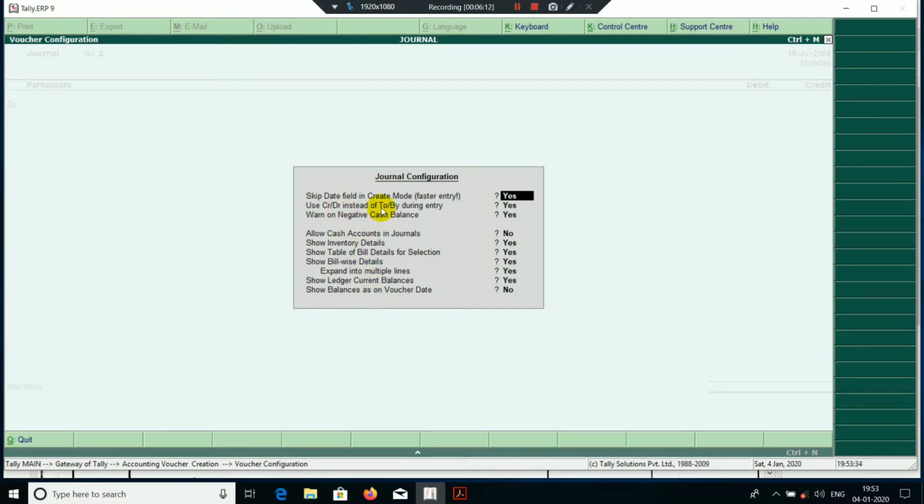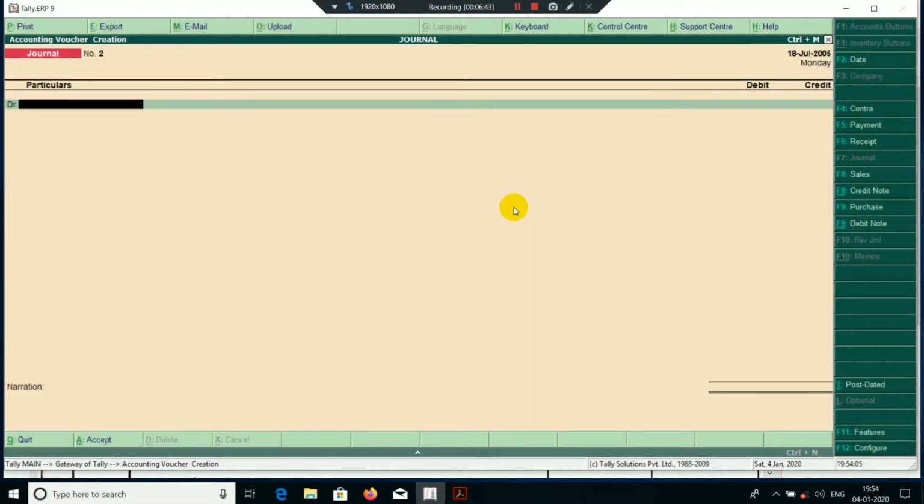I am altering it a second time here in order to show you. In the second option, make single entry for receipts and contra, should have been there. So I changed it to no, and here I changed it to yes. It's not showing, as I have already altered it. After changing these two options, my debit credit format came. See, debit credit format.